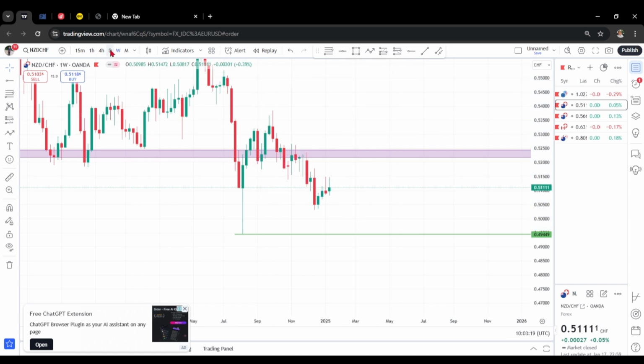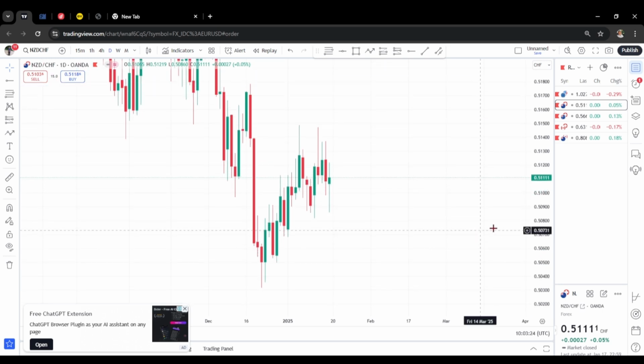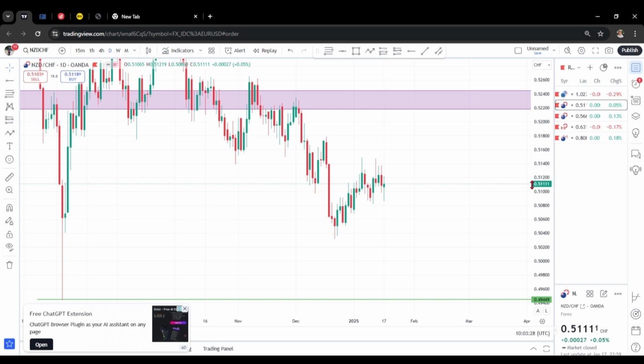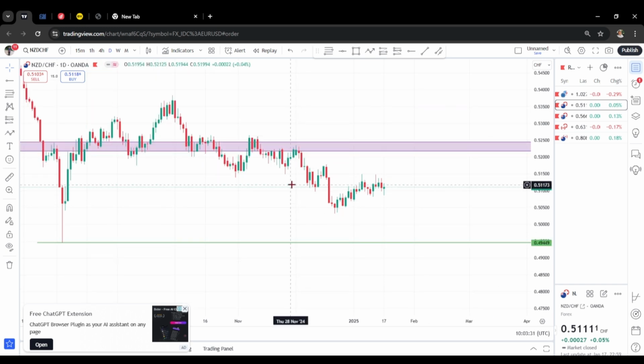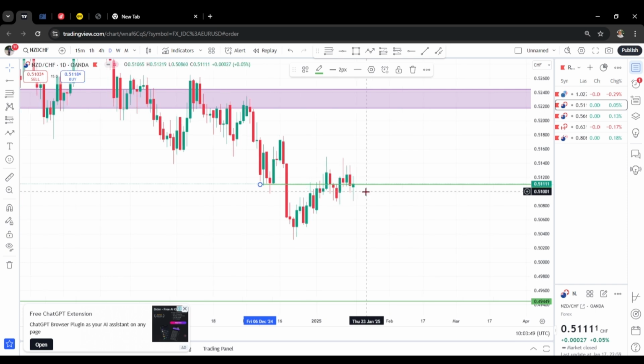So guys, I now scale down to my daily time frame, and this is the place where I refine my entries more. I scale down to a daily time frame, and I realized that there was a level here. I first marked out this level, and I'm waiting for the market to trace back to that level. I was watching it and it was pulling back. At first I saw it here and I wanted to enter, but I then realized something, that the market was making lower low, lower high.